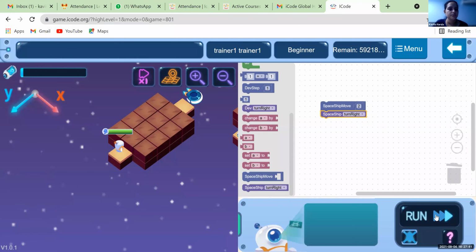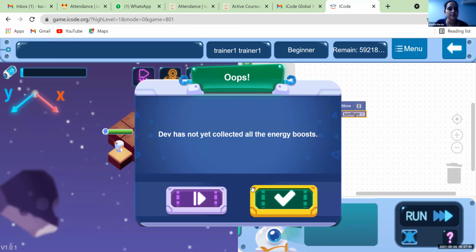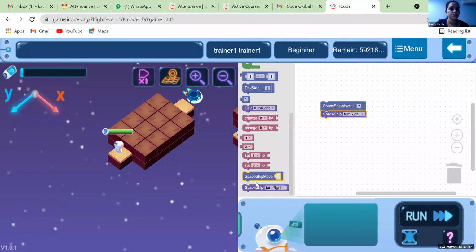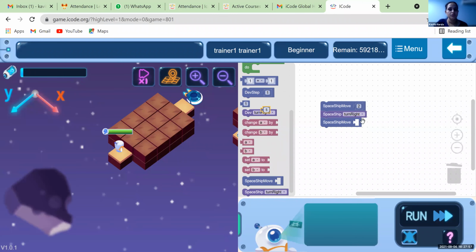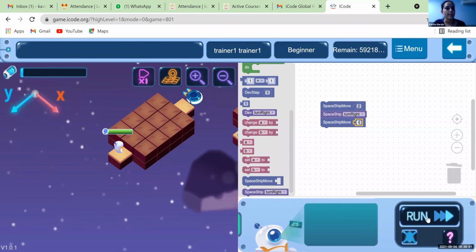Then we have to give the spaceship the steps. Now the spaceship will move 6 steps, like this.